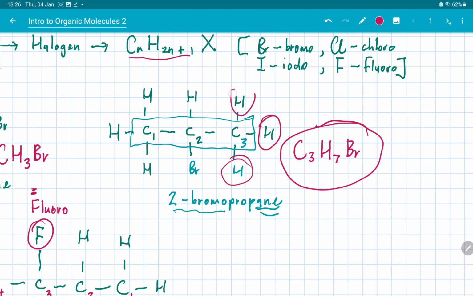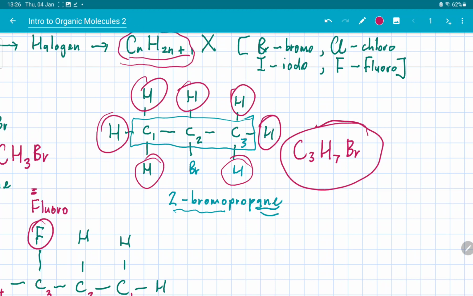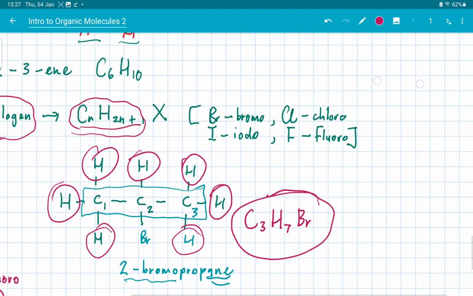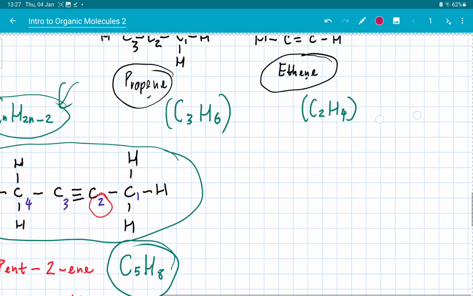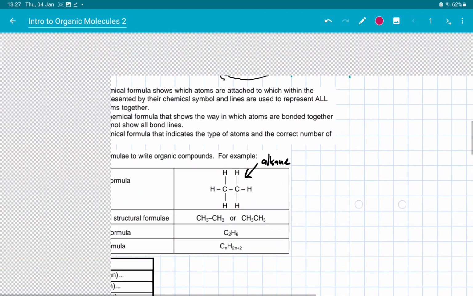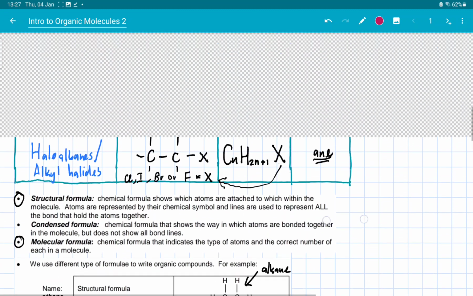Again, the molecular formula we got from the general formula, and it corresponds because there are 1, 2, 3, 4, 5, 6, 7 hydrogens. They are defined by the same general formula and the same functional group. All these 3 molecules belong under the same homologous series. If I will be naming, I'll start with the substituent, and then we get deep into it. But at the very least, you should go back and listen to the part for alkenes and alkynes, because that's where I wanted to end the lesson. Anyhow, this is the end of the lesson now.